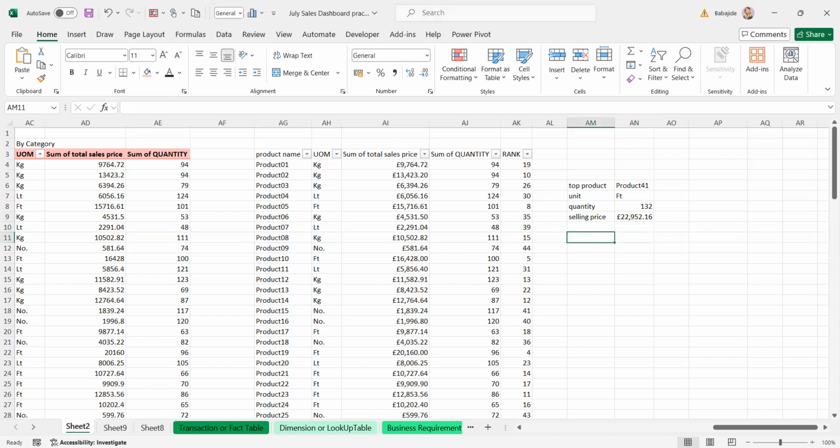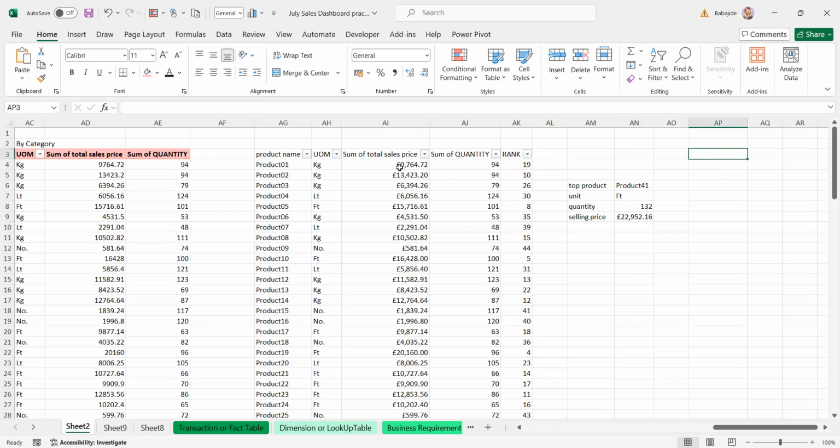So we're here. We wanted to create this bar chart. Now, this is products against total sales. So we need to do products versus total sales.